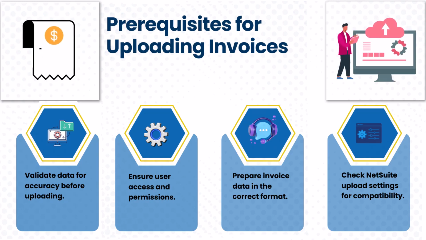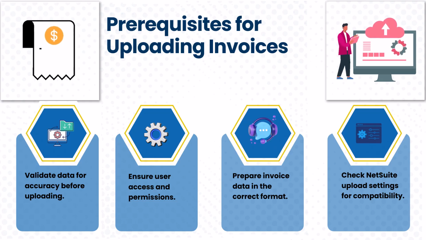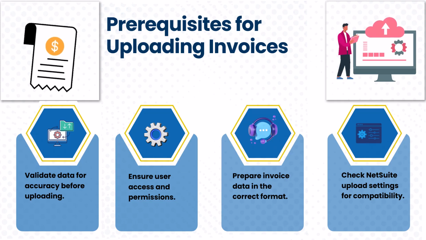Before we start, let's talk preparation. Because jumping in unprepared is like trying to bake a cake without checking if you have eggs. First, we need the right access. Without it, we're locked out like someone forgetting their Wi-Fi password. Then, we prep the data. Think of it like organizing ingredients before cooking. Validating it ensures no surprises. And finally, we check NetSuite settings to avoid last-minute headaches.